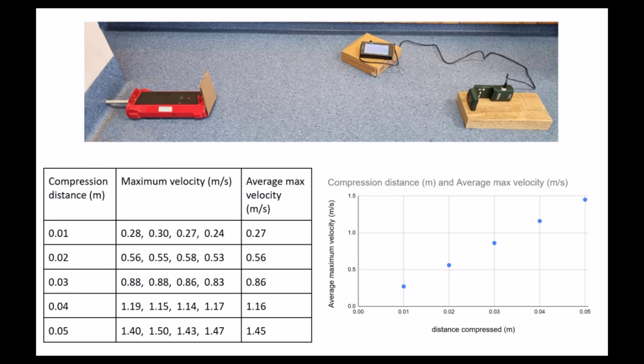It can be drawing a graph. It can be tabulating the data, although I'd expect you to be doing averages as part of that anyway. So for the achieved level response for this investigation, we're describing the relationship. So the compression distance is proportional to the velocity. And then again, we're referring to evidence values.